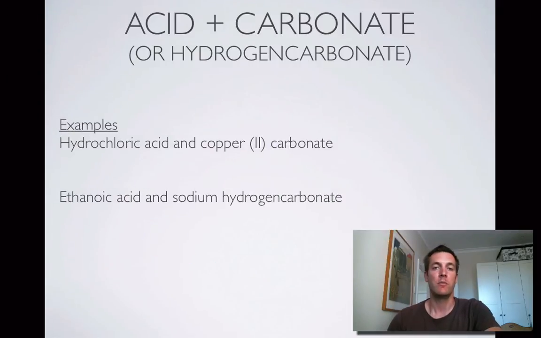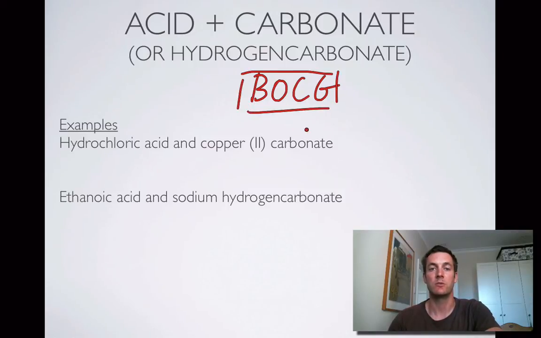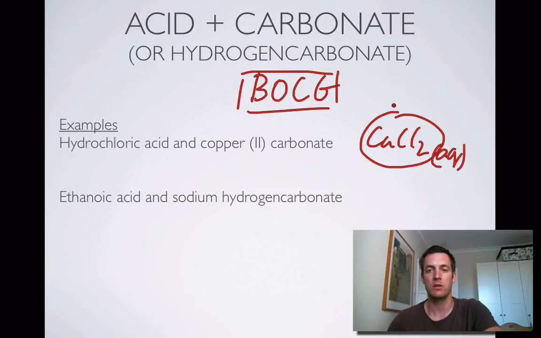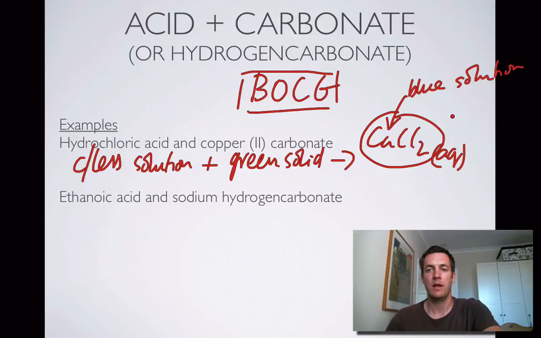Moving on to the next type of reaction — and remember, with our datasheet in hand, we're looking at things like solubility and colour. Acid plus carbonate makes salt, water, and carbon dioxide, so again we're going to see bubbles of colourless gas forming every time, because of the carbon dioxide. So: hydrochloric acid and copper 2 carbonate — we're going to form copper chloride, carbon dioxide, and water. We can look up the colour of the Cu²⁺(aq) ion: that one's blue, so this is going to be a blue solution. Copper 2 carbonate is one of our exceptions — it's actually a green solid. So we're going to have a colourless solution mixed with a green solid, forming a blue solution and bubbles of colourless gas.